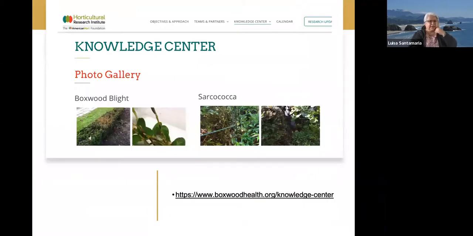And this is another interesting link. I told you about the group that is studying boxwood blight, related with the Horticultural Research Institute. In this link, you can find a gallery of pictures about boxwood blight, Sarcococca, and the other, Pachysandra. And there are also videos for scouting, so you can show your workers. It is also in English and Spanish. It explains how you have to go out in the field and look for the disease, with different steps on the most important things to do. I think I mentioned this today, but the video could be helpful too.